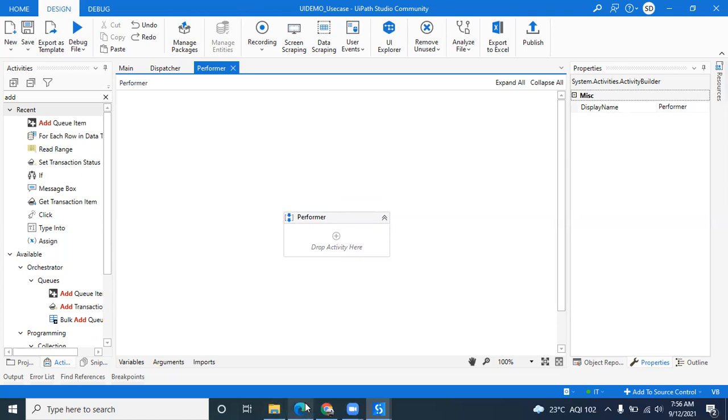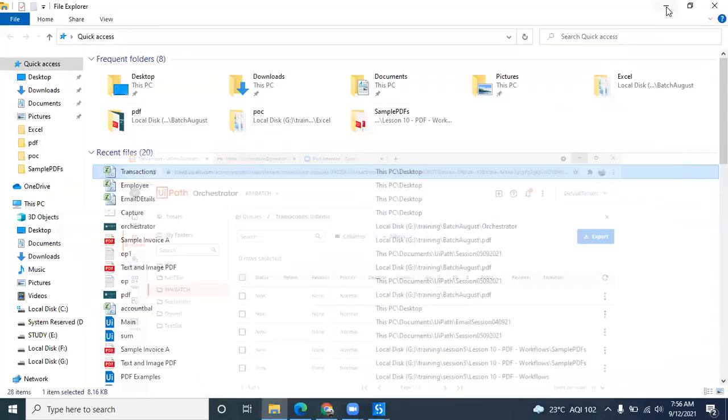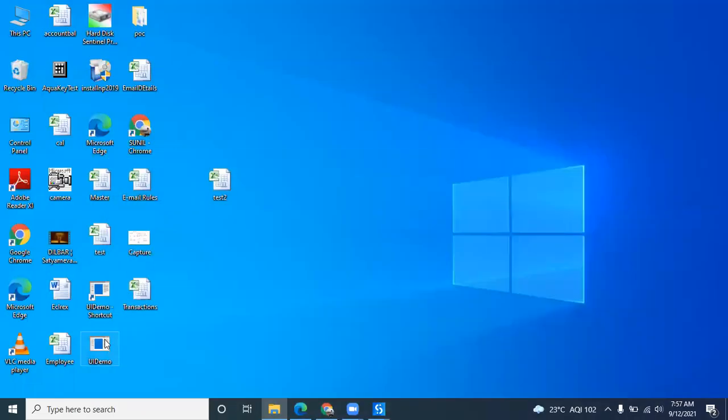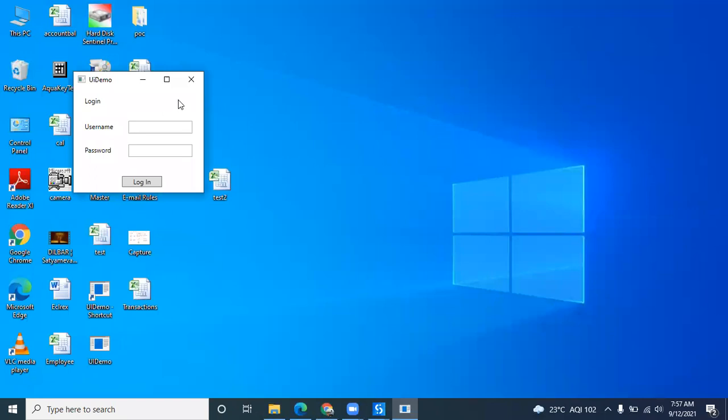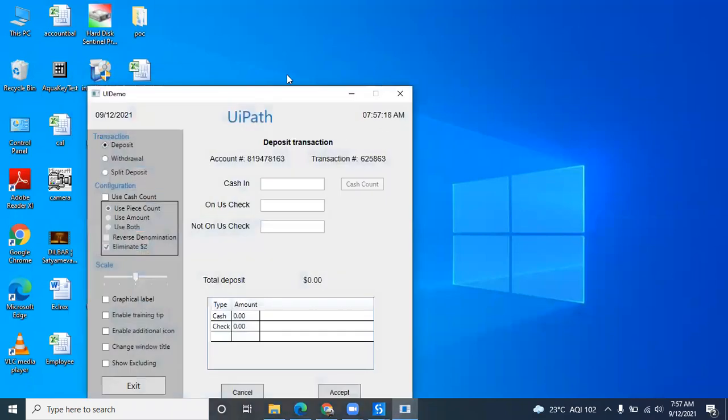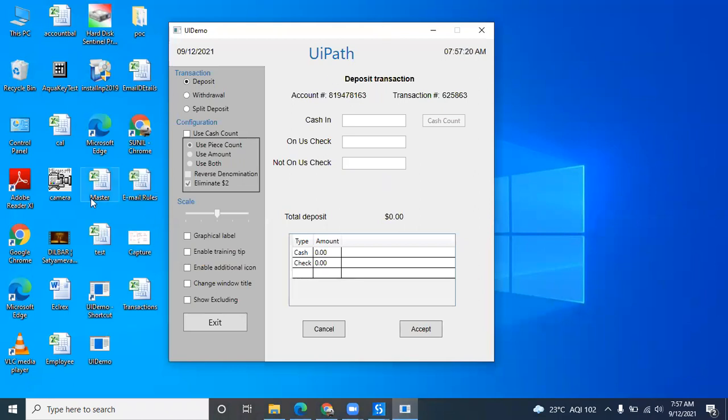I want to log in to my desktop application. Then you can just enter the credentials and go to that UI demo application. For the time being, I'm skipping the first steps. You can directly use an attach window and type into activity, and log in to this application.